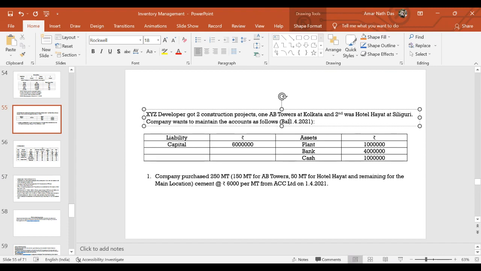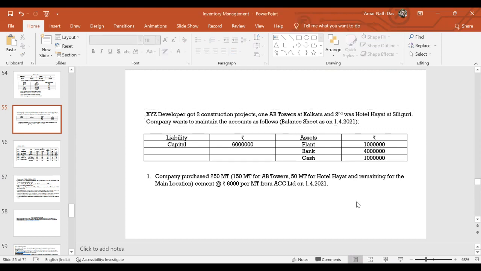This is the balance sheet. So now look, it's 60 lakhs capital, plant 10 lakhs, bank 40 lakhs and cash 10 lakhs.